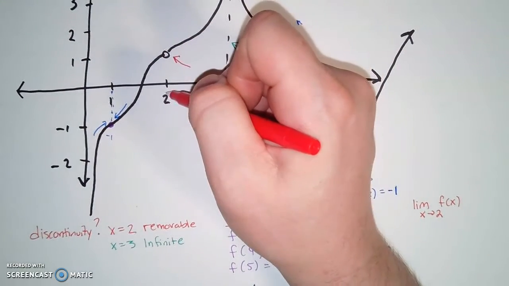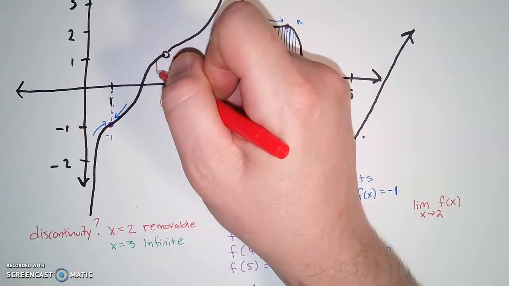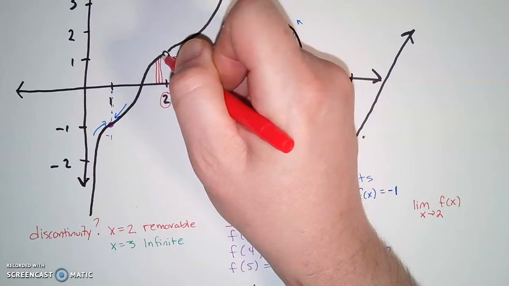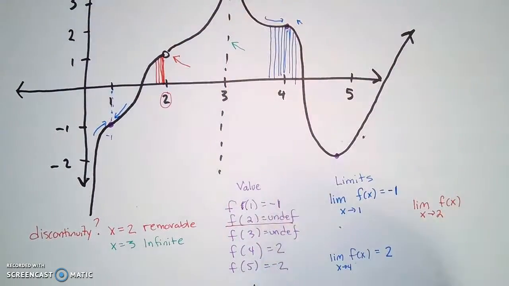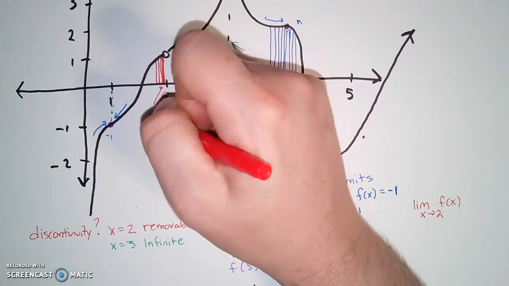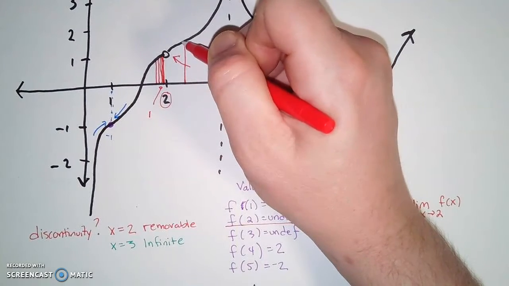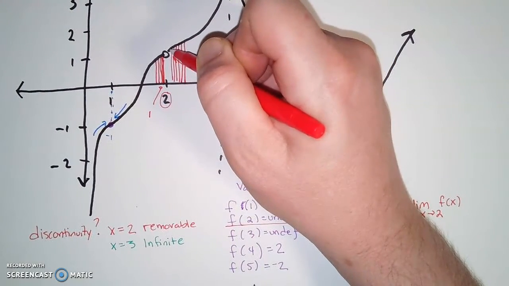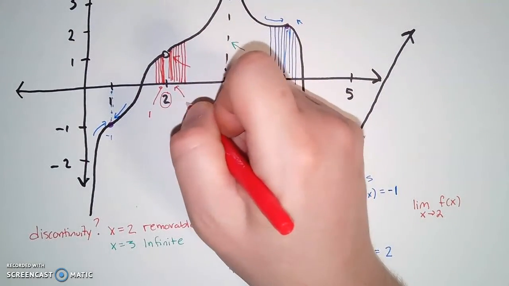So for example, here's the number 2. As I get closer to that x value, I'm going to start right here. I say right there the height is like 0.8, 0.9, 0.93, 0.99, 0.999. As I get really close to 2, the height of the graph looks like it's getting close to 1. Now I'll come from the other side. 1.5 is the height. 1.4, 1.3, 1.2, 1.1, 1.01, 1.001. So I come from this side, the height is getting close to 1.